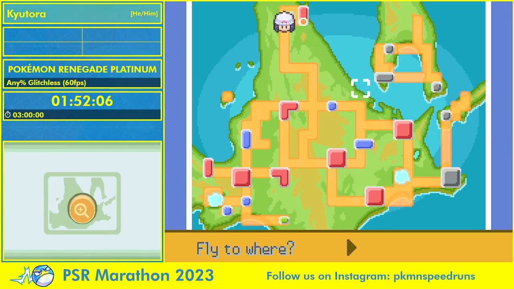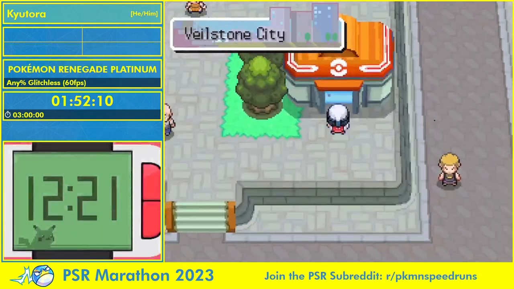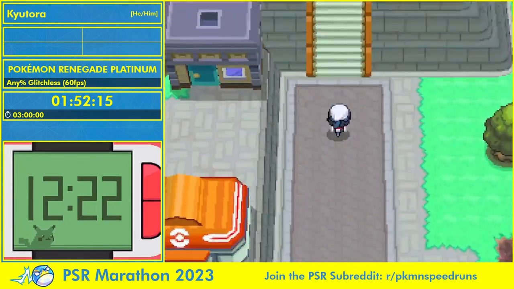Okay, now we've got to do all the Galactic stuff in Veilstone. Excuse me. I'm going to take a drink next time I'm in a part where I don't need to do too much.